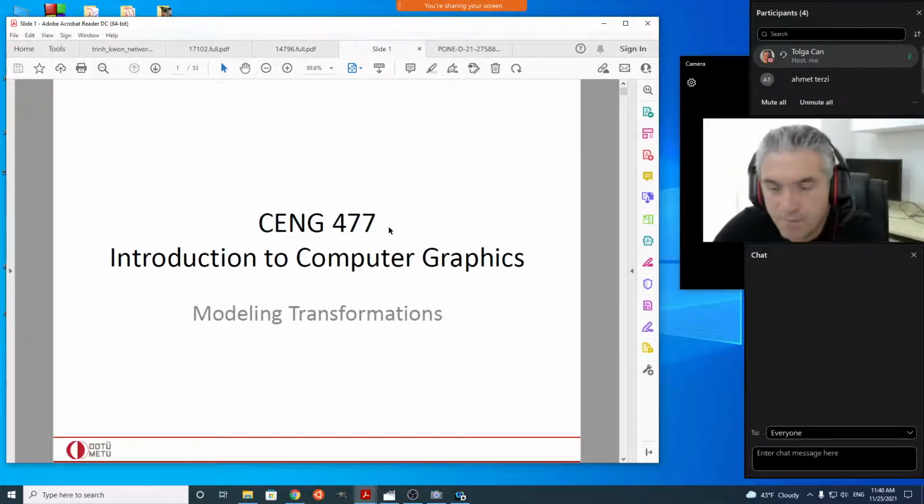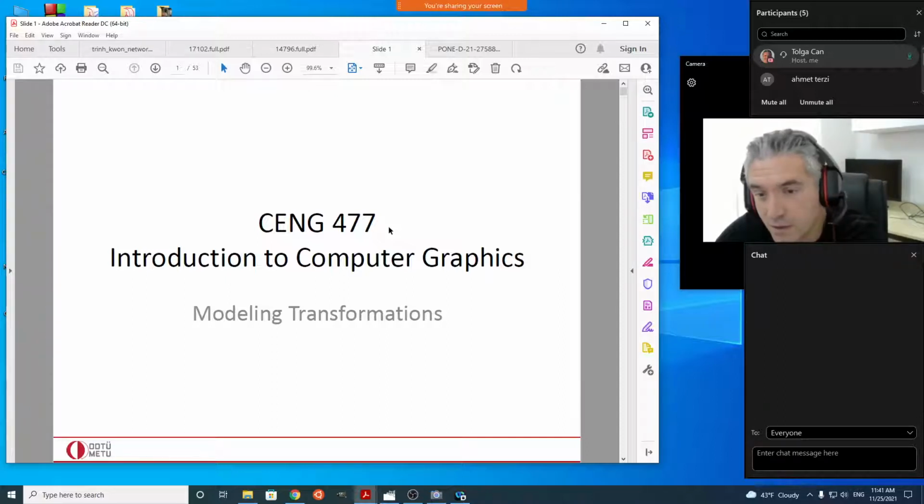Today and the following 2 weeks until the midterm exam, we are going to finish modeling transformations and viewing transformations, which will actually comprise the first steps of the second algorithm we will be seeing, the forward rendering pipeline, which OpenGL uses. So this will be an introduction. Today's lecture will be an introduction to transformations, and we will start with modeling transformations.